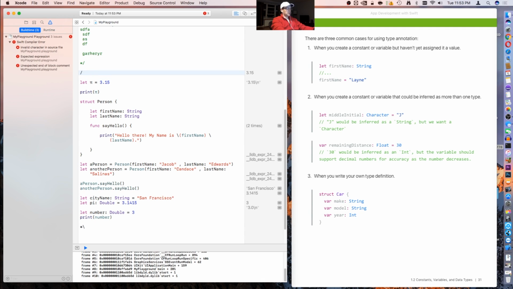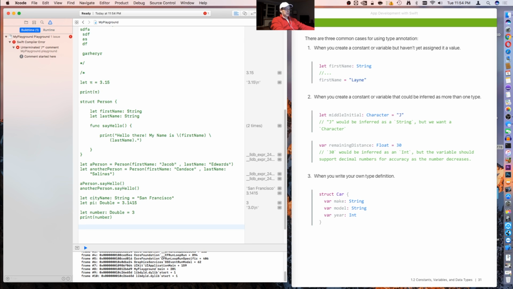Forward slash asterisk, there we go. Forward slash asterisk, asterisk backslash. Okay, let us continue. Oh no, that's not what we wanted. This is confusing me.